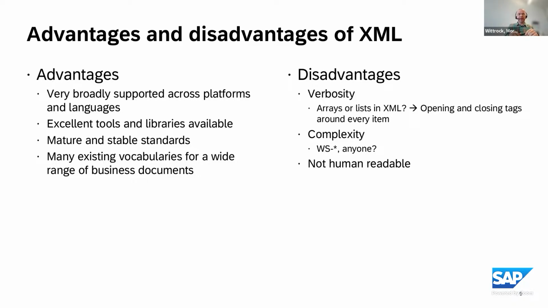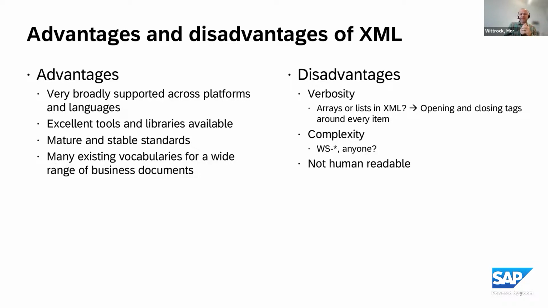Some of the standards are quite old and they don't change that often, but the other side of that coin is that they are very mature and they're very stable as well. And as I mentioned briefly before, there is a ton of existing, very high quality vocabularies for all sorts of business documents. So if you need to exchange business documents with partner systems, it's very likely that you don't need to come up with your own XML vocabulary. You can use an existing one that's already been defined for you.